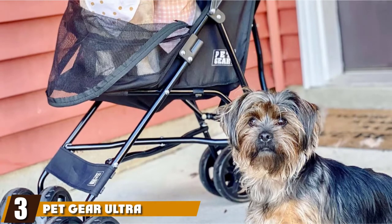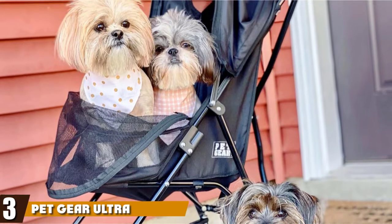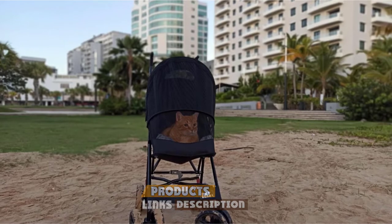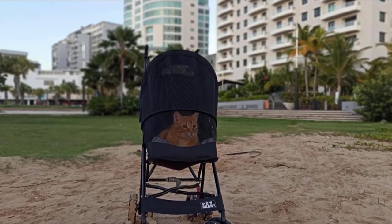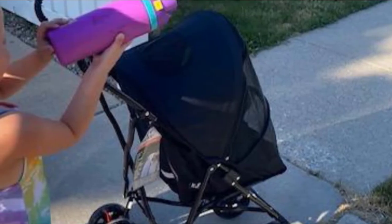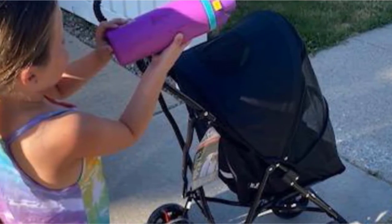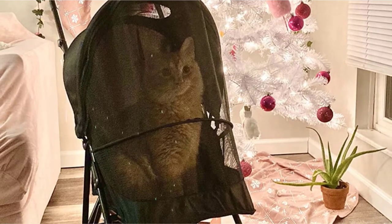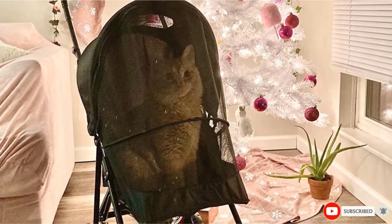The number three position is held by the Pet Gear Ultra Light Travel Stroller. For those who don't want to push around a heavy stroller, the Pet Gear Travel Light weighs just 9 pounds, making it extremely easy to handle. It can be used with pets up to 20 pounds and has a simple design that's ready to go with no assembly needed. This lightweight stroller has an aluminum frame with top and front windows, safety brakes on the rear wheels, and a water-resistant liner. The stroller has a quick folding mechanism and is quite affordable.